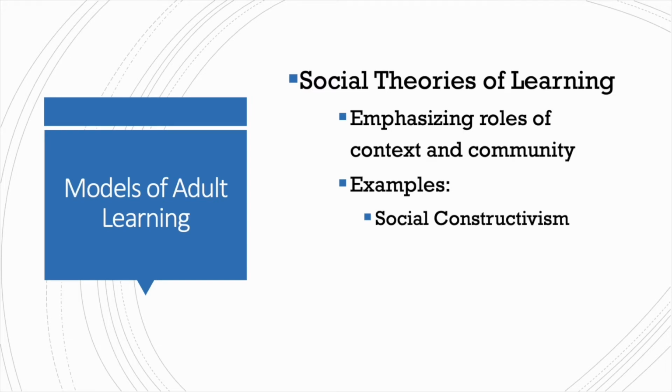Vygotsky and social constructivism highlighted the role of community in learning and developed concepts like the zone of proximal development, which emphasizes the importance of the learner-teacher interaction in linking existing knowledge to new information. Albert Bandura and the concept of self-efficacy also gained prominence as a social model of learning.